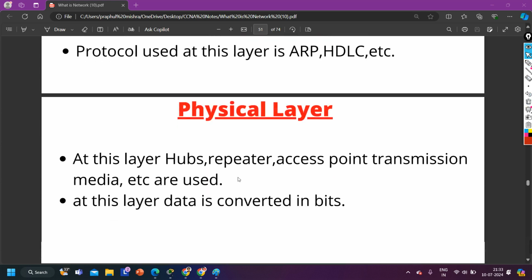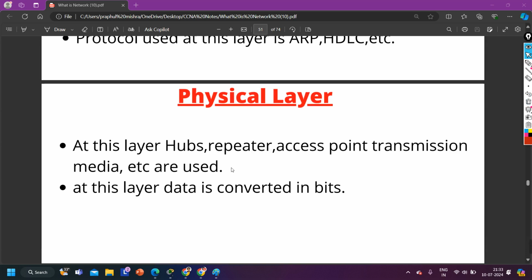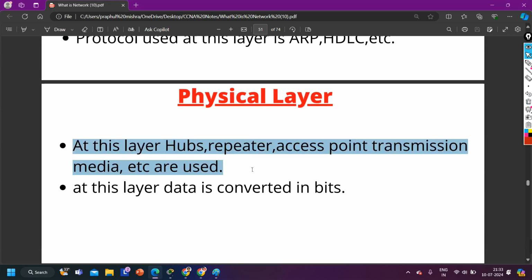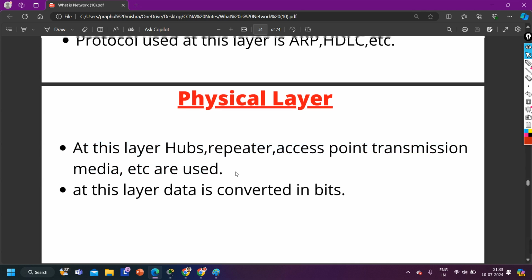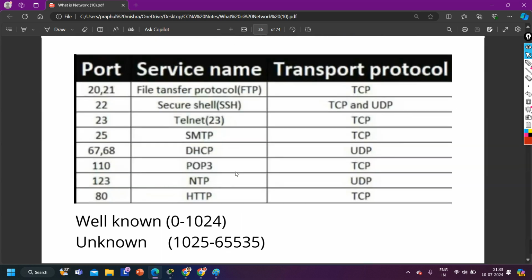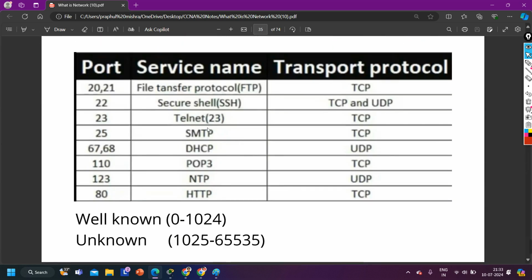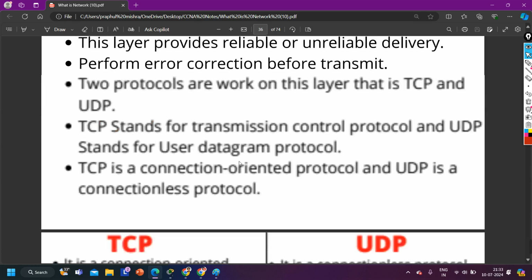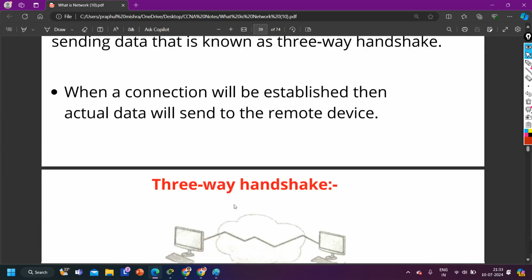Now guys, tell me, telnet. Telnet is a protocol which uses which service at the transport layer, TCP or UDP? Telnet is a TCP based protocol, right? Here also you can see Telnet 23 TCP.